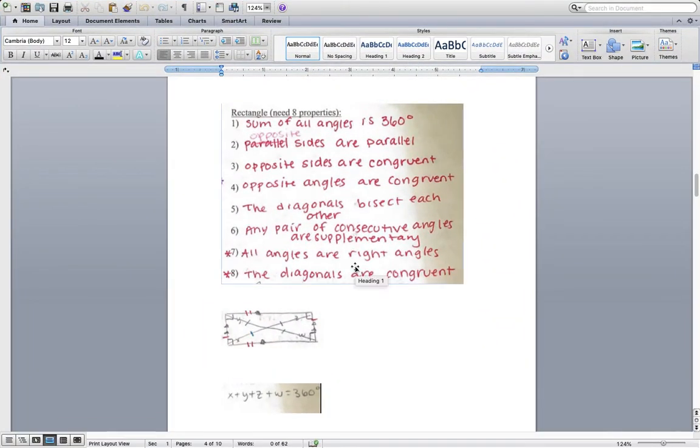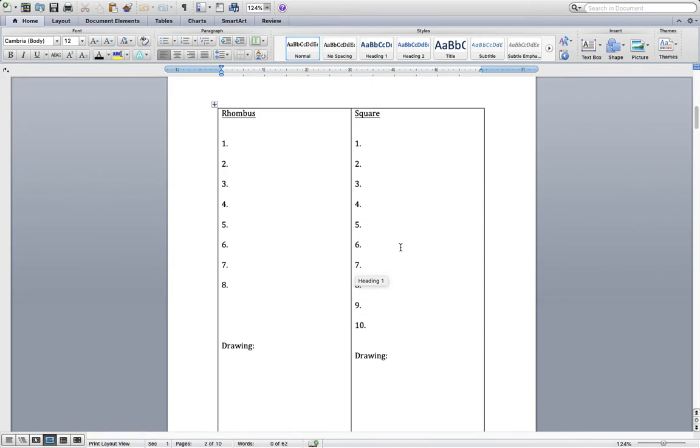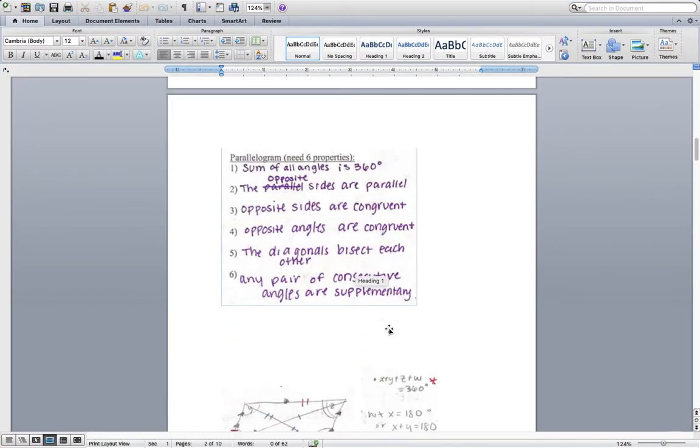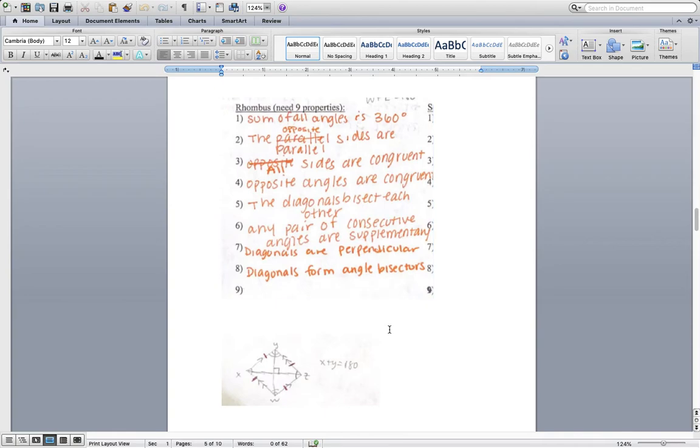All right, next we're going to move on to the rhombus square notes. So you should have this outline written in your notes, rhombus square. And then we're going to go ahead and do those. So a rhombus, here's your rhombus. A rhombus is very similar to a parallelogram as well. The sum of all of its angles is 360. The opposite sides are parallel, just like a parallelogram. Instead of just opposite sides being congruent, in this case, all sides are congruent in a rhombus.